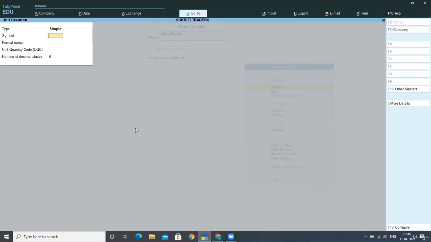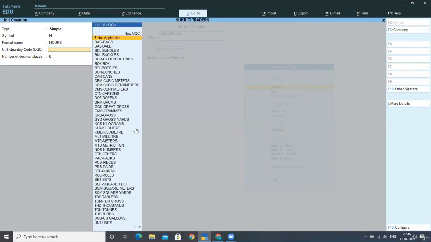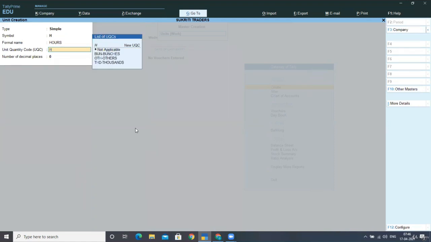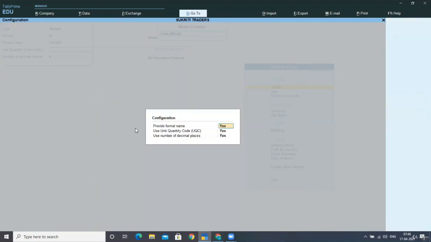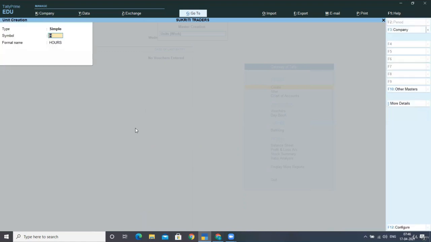I am selecting units and here I am creating the unit in the form of H for hours. I am writing hours, the decimal places will be 2, and then accepting. Now I will make another for minutes, like M, and in the same way it will be 2. Now the next important thing is that we have to record overtime in compound form also. Like I am describing here, I'll select the backspace option and you will have to select compound unit here.